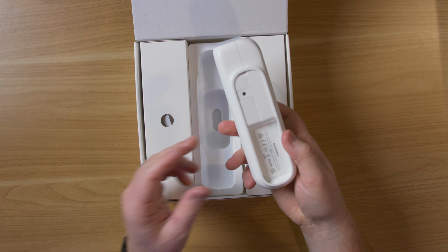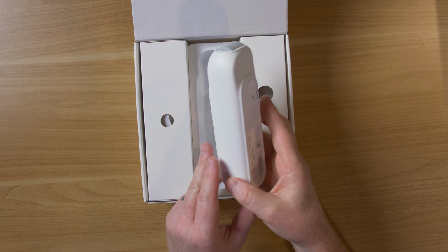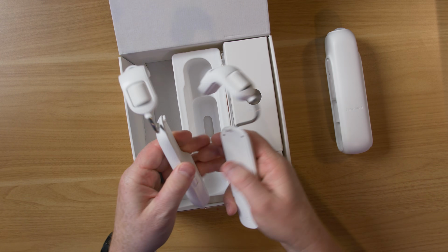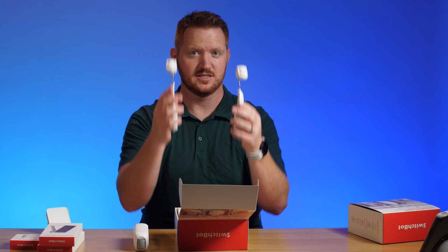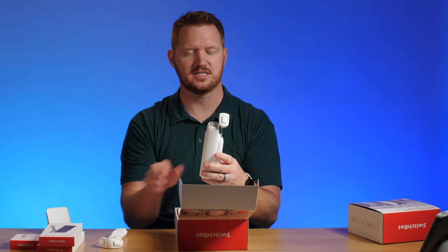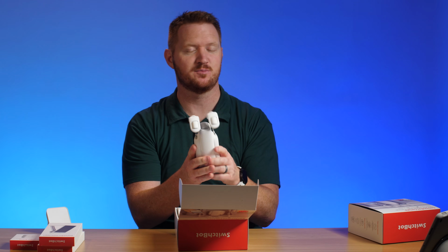So here we have the Rod 3, pretty nice new slim tall design. And here we have the attachment for the curtain rod. So all you'll have to do is lock these onto your curtain rod, snap this into the middle there, just like that. And then it's pretty much installed.